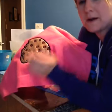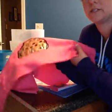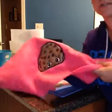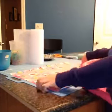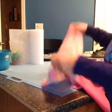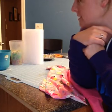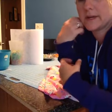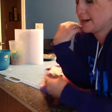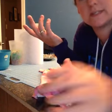Alicia, you probably wouldn't want to use flannel on the inside because this is going to go on their head and it needs to stretch. You want your fabric stretchy. Fleece stretches, and so does this. This is super stretchy just because of the nature of how a hat works. So yeah, you definitely want to use stretchy fabric. Jersey fabrics are something that'll breathe, possibly just to help it not be as thick and hot. And then the fleece, because you do want it to keep them warm.